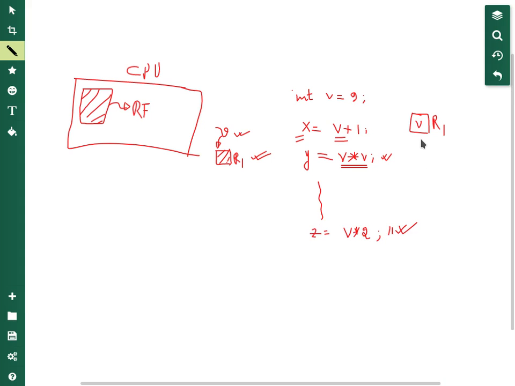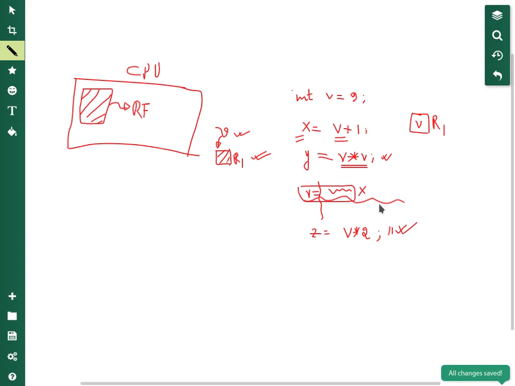In between here, I am assuming that no one is writing anything to the variable, so its value is not getting changed. This is not happening anywhere.